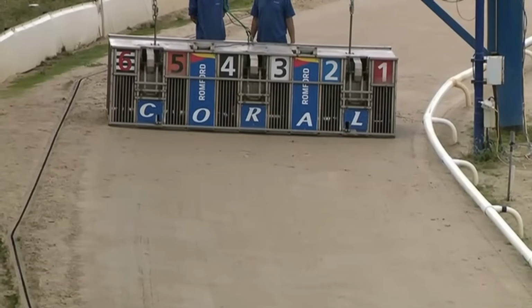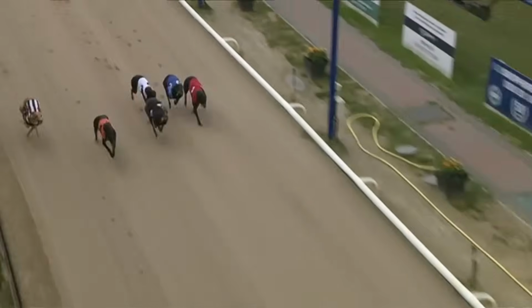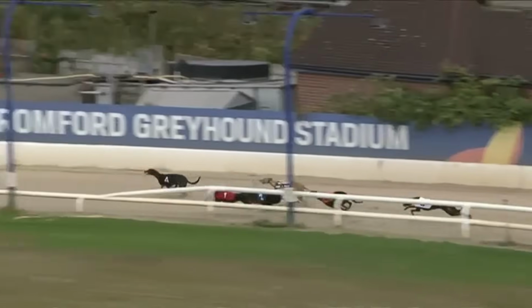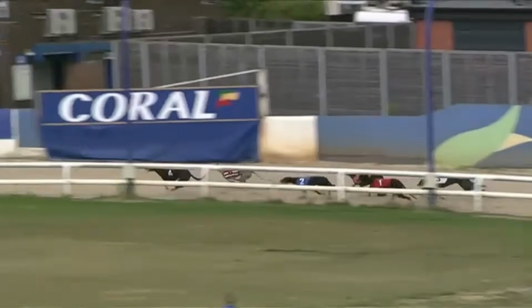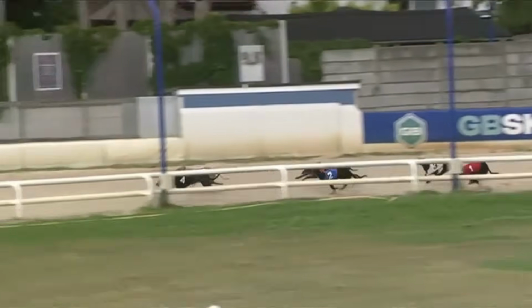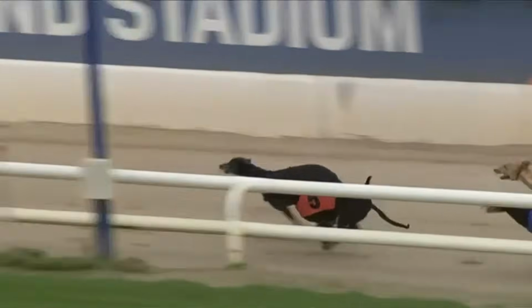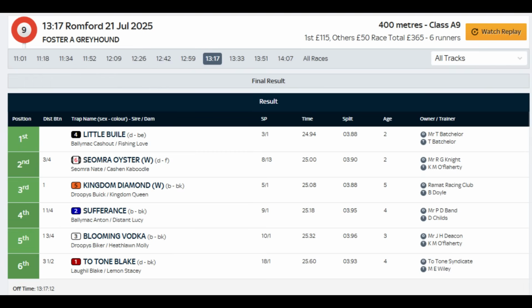Race number 9 here at Romford, the hot favourite, well supported, Siomra Oyster. Cato Flaherty racing. Didn't break that well, the six dog, but five and four did. And at bend number one, the black goes on here, Little Buell. Little Buell out in front from one. Now trying to make headway is Sioma Royster in the stripes. Is now chasing this four dog. And at the third bend, this four, Little Buell's leading. Here comes a six, Sioma Royster getting a little bit nearer now. Four from six, race on. Little Buell here for Tommy Batchelor from the six. Four sees off the six. Kingdom Diamond back in third. Little Buell in trap four stormed home for the win, while Sioma Royster ran a solid second from trap six. But two-tone Blake in trap one, never a factor.